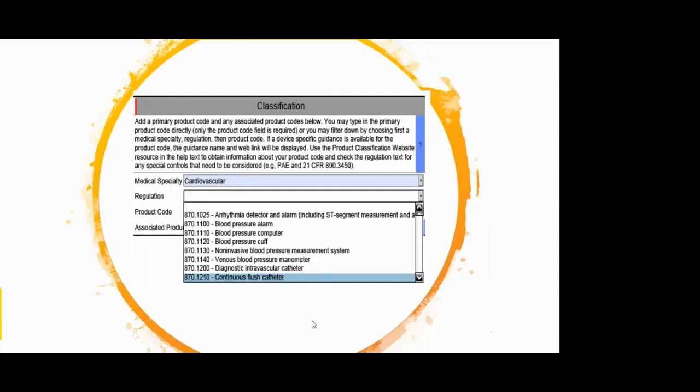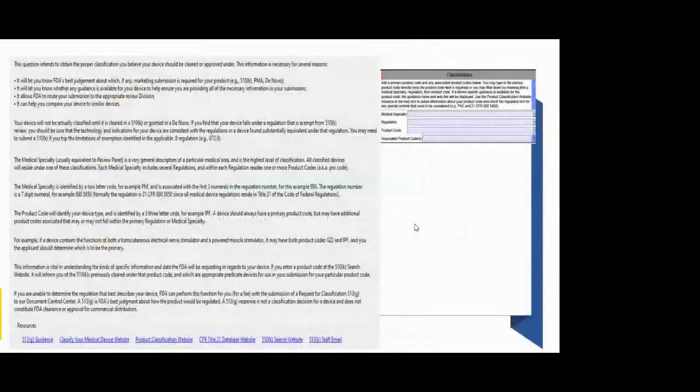Okay, this is another nice one. I picked this one because it has a cute feature. So one of the things you need to do for a device is the classification, right? So class 1, 2, 3, and medical specialty, and the classification product code determines the regulations that the FDA uses. And all the medical specialty panels are actually in this drop-down box. Depending on what you pick, it'll give you additional information to each one of these dialogues. Very interesting page in the PDF.